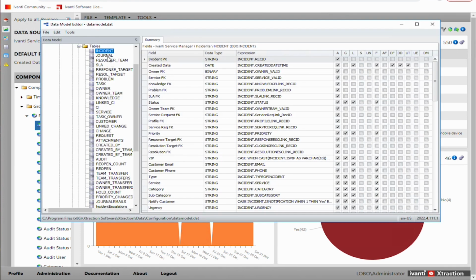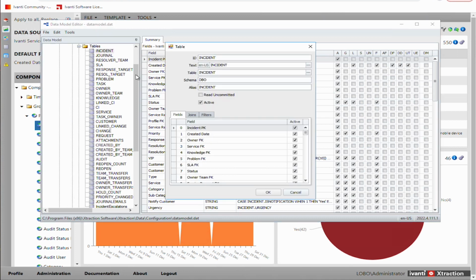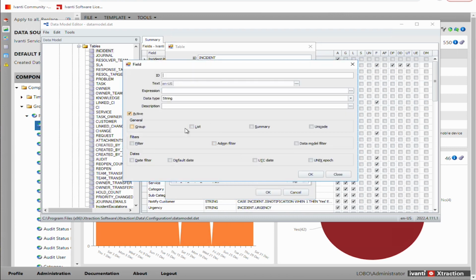Just remember that on the object, for example, we're looking at the incident table. We can add new fields here, just right-click and add, and then remember to check these checkboxes.